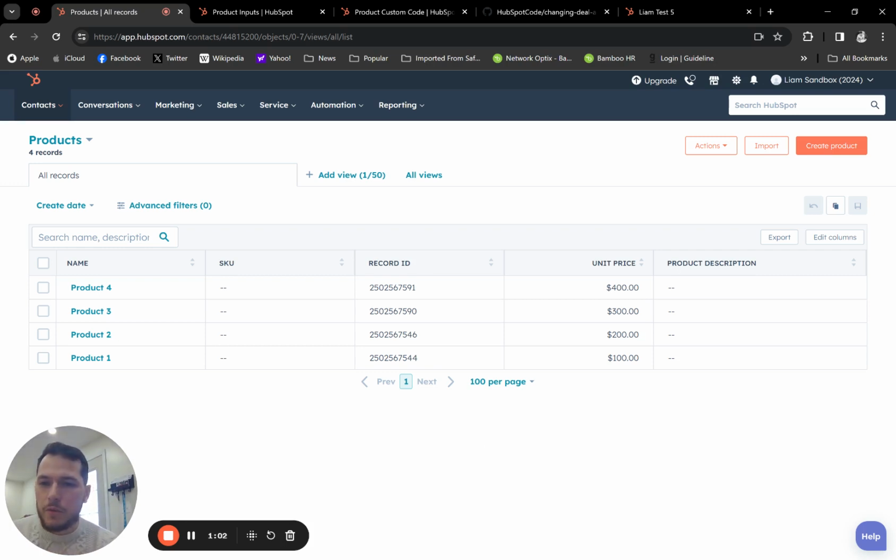So in this example, we've created 4 test products. You could have a large library of products, but in this case, there was no need to do that. So we just created 4 to allow us to demo. One thing you'll notice that's broken about the architecture in HubSpot when it comes to products is that there's a disconnect. Even though they're correlated, they're related, there's a disconnect between a product and a line item. They're pretty much a one-to-one match, but essentially a line item is just taking that product and then creating it as a record in association to, in this example, a quote and a deal, or in most examples.